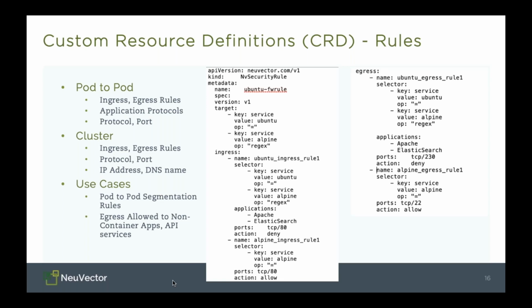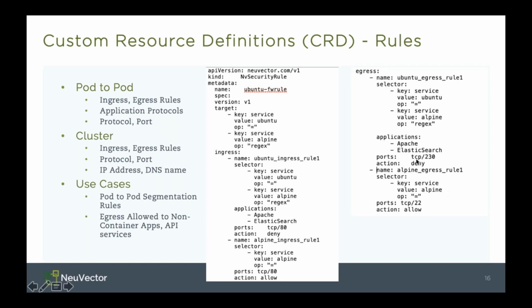So you're able to create your security policies, for example, for pod-to-pod or cluster ingress and egress rules based upon applications or ports or IP addresses. In that way, you're able to define, for example, this is a NeuVector security rule CRD. And in this case, we're going to define a number of services, and we're going to define some ingress as well as egress rules that are allowed to connect in and out of those services.